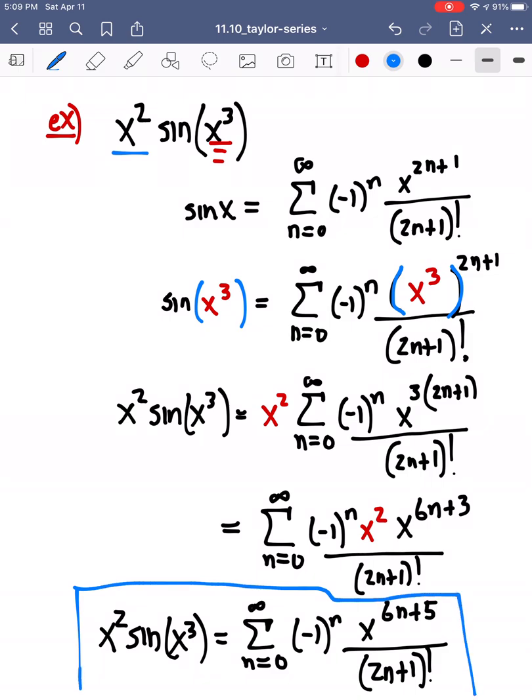So I hope you can see how we pick up on patterns and do this idea of stenciling for some of these other functions as well that already have a known power series along with them. Let's dive into some applications just using the stenciling idea and using Taylor series, Maclaurin series, or power series in general. Check it out.